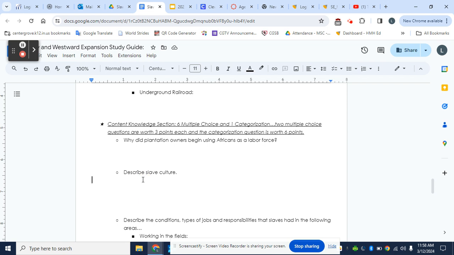Now, describing slave culture. Slave culture is a very wide topic, but to hit on a couple of the highlights of things that we have talked about as far as our study of slavery. First thing, family and religion are going to be very, very important aspects to slave culture. When it comes to families, even though there is a threat of their family being ripped apart and sold off to different plantations, families are still going to be a very important part of slave culture because it gives slaves sort of a refuge from that day-to-day struggle of slave life. It gives them a sense of normalcy as well.